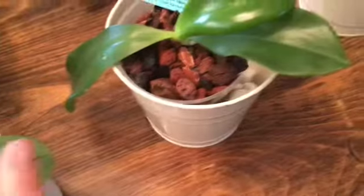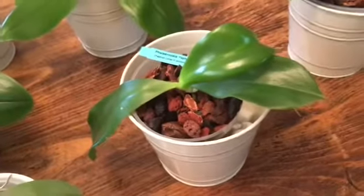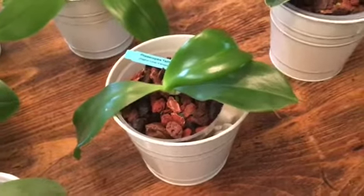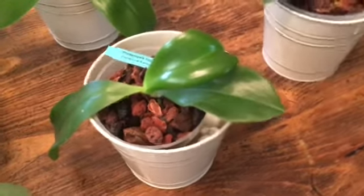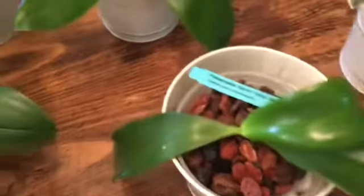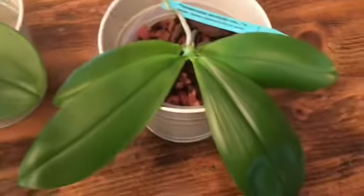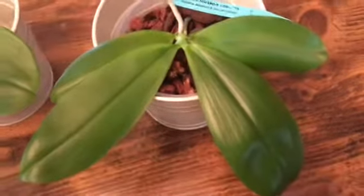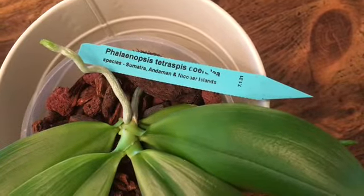Better Grow has more perlite pieces, though I'm not even seeing one perlite piece here. I try to get a good mixture of all those things. The roots on almost all of these were pretty constricted, so I'm so glad I got these repots done. Some of them actually barely had any roots, so hopefully they're going to be happier. I think the moss was turning too acidic.